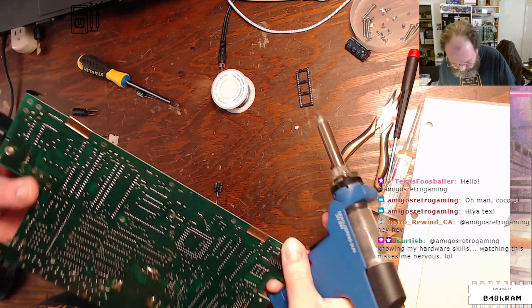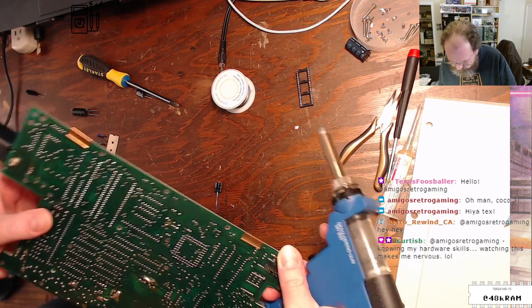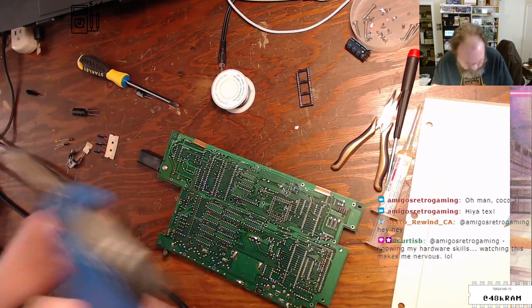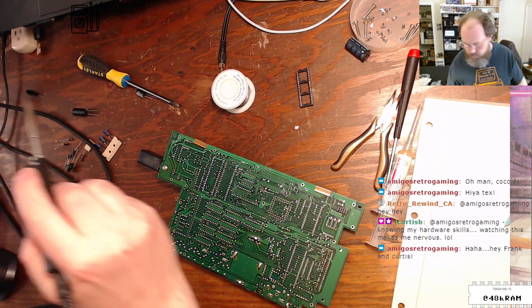There's barely any leg on this one. It was cut really short. Okay, so this one, speak of the devil, this one's being a pain in the butt. So I'm gonna come in here with my iron.